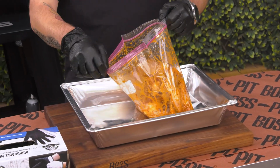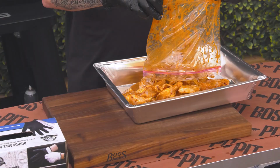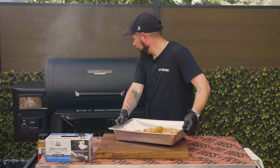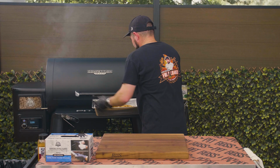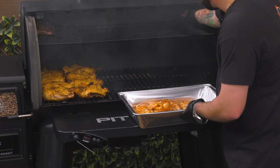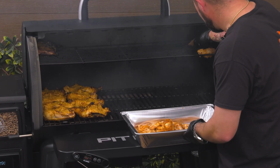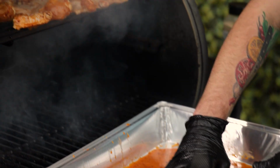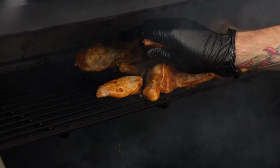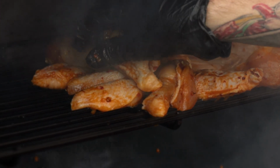All right, now we're just gonna remove our chicken wings from the bag into our pan. We're gonna move right onto the grill. Oh yeah. We're gonna start the grill process on this on the upper rack. We're gonna let them cook about three-quarters of the way through before we move them to the bottom rack and put our color on it.